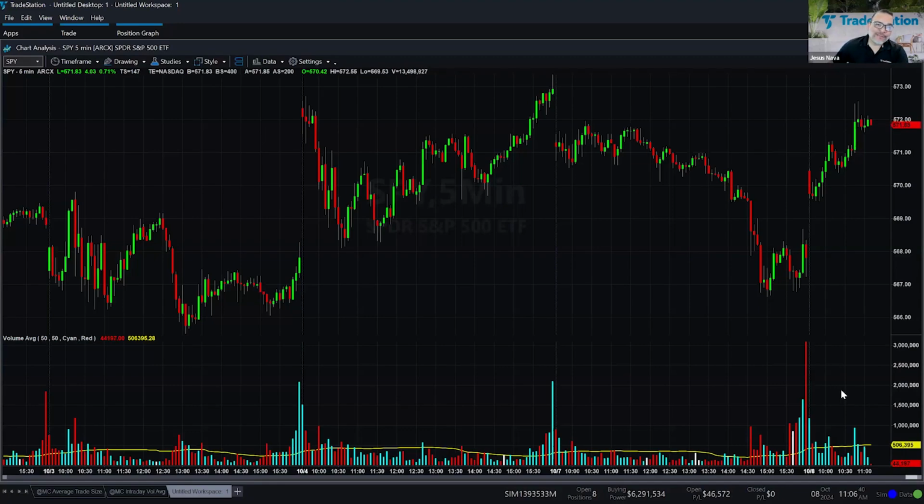Now, not for every 5 minutes since the ETF started trading, there is a look back period, and the default look back on this particular study is 50 bars. So it looks back 50 of these 5-minute bars, and it calculates the average for that.